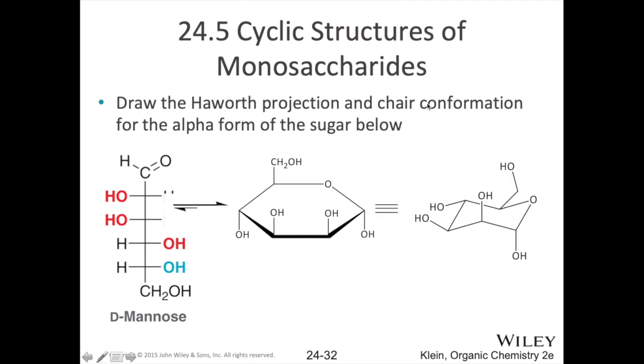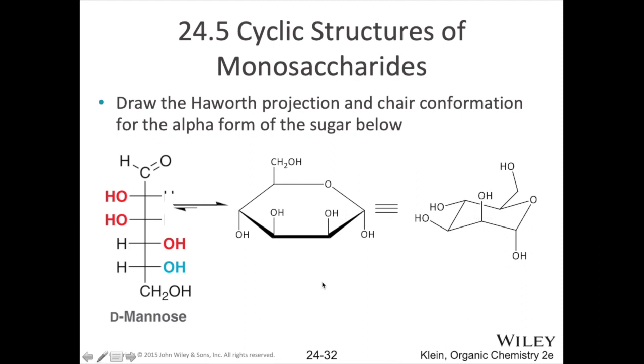Also, I guess drawing the chair conformation is not a bad practice either. But you can see you can use your chair template. Just use this oxygen here as that atom here, right? You can use that point of your chair over there. It's very similar to how we drew cyclohexane chair conformations before, right? If you have a group pointing downwards on a down carbon, it's axial. Likewise, if it's upwards on an up carbon, it's also axial. So you can see that in the case of these two axial groups here.